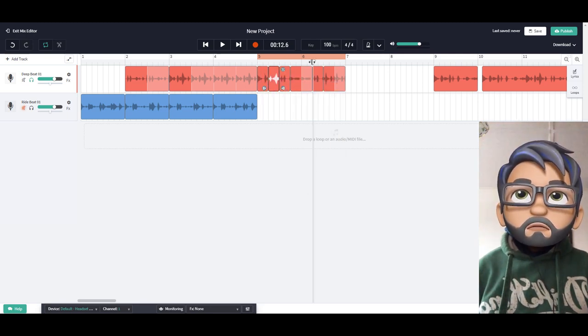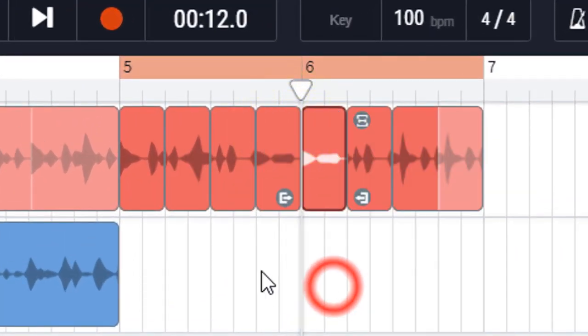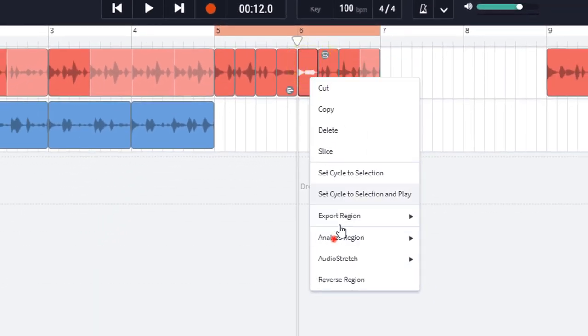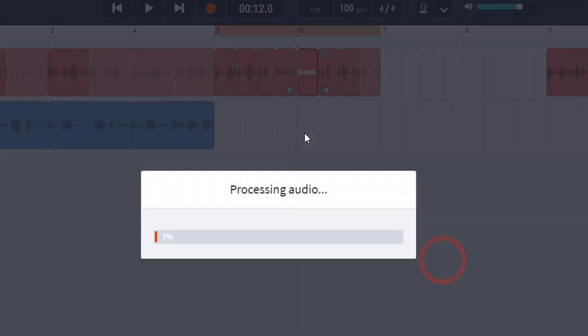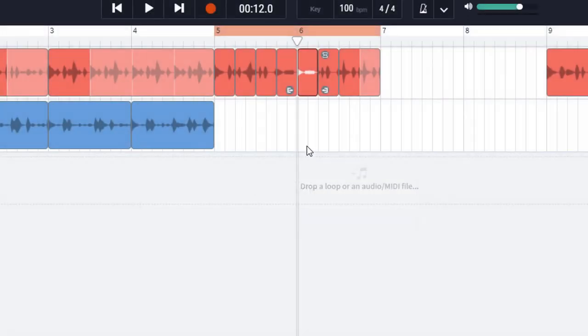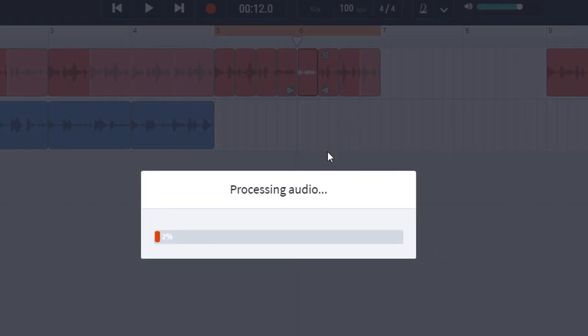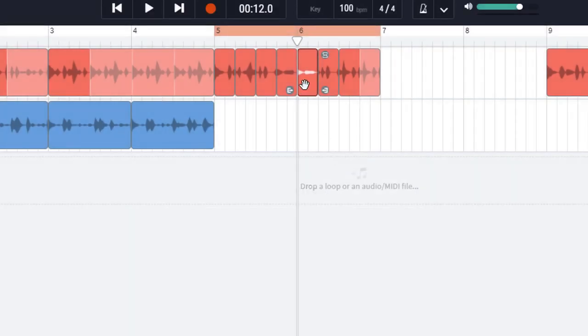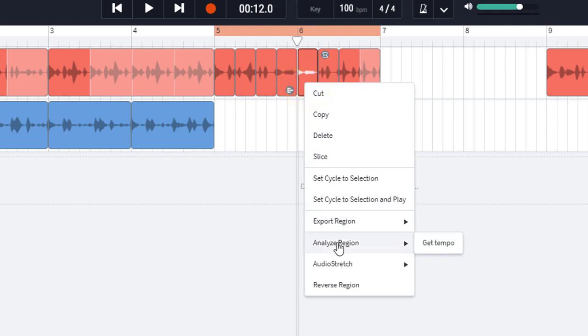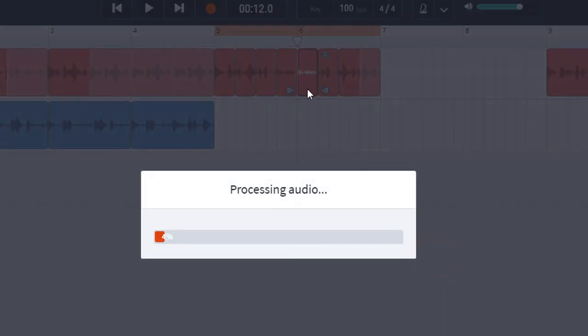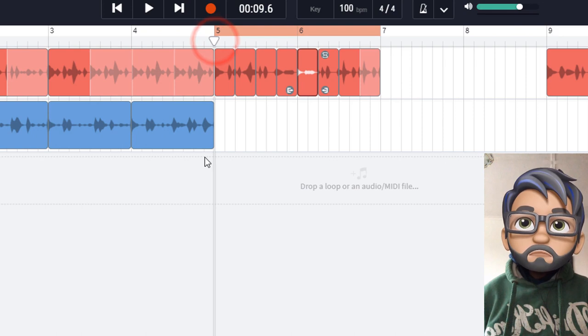Right click. We could make that more noticeable by splitting this here. So slice that. And the second one, because that's repeated, that's a repetition of the first one. Right click, audio stretch, upper semitone. There we go. Let's do the same thing, audio stretch, upper semitone. Let's go one more time, just to make it really obvious what we've done, taking up that little drum beat up three semitones now from here.